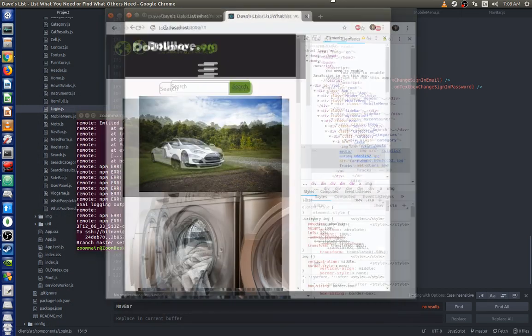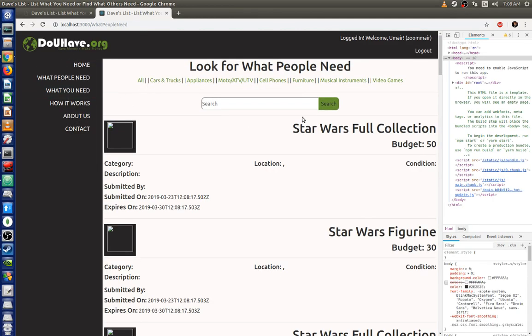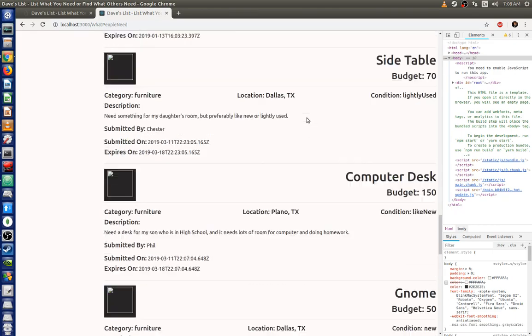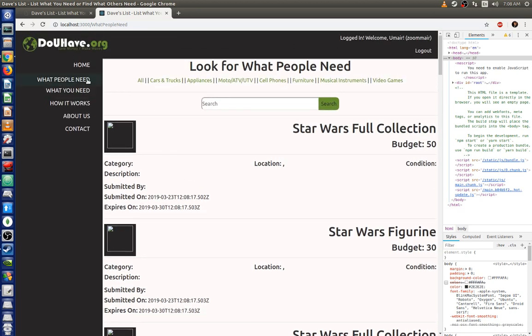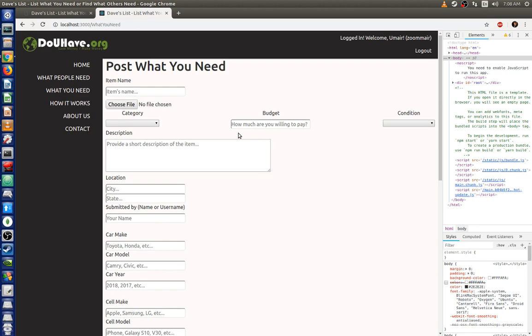All right, next step. I have items in here, and people need to be able to submit also in here something that includes their contact information. So let's do that.